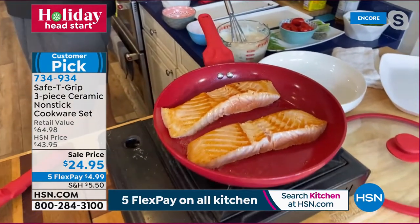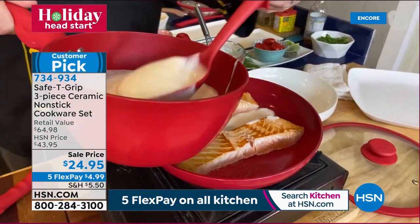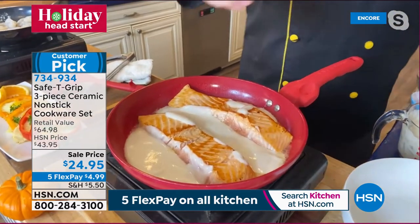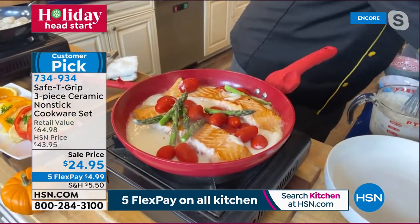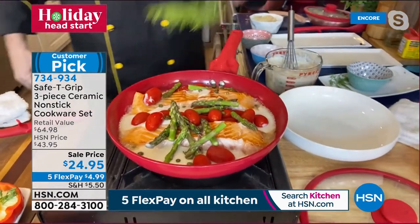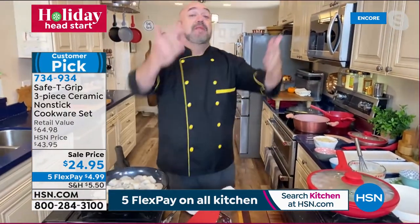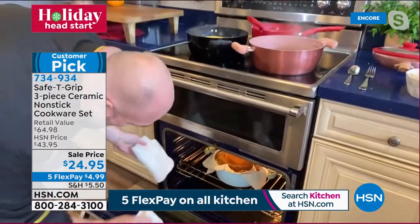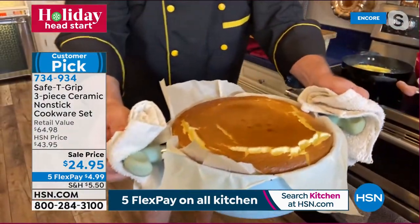Put the lid on for an extra three to four minutes and it's out of this world. For baking, anytime you can have an extra vessel — think holiday time — it's out of this world. We've done a Basque burnt cheesecake in here: over the next hour it drops down into a light, fluffy, incredible cheesecake, because the ceramic surface creates the magic. Perfect for a meal for four to six or for great holiday baking.